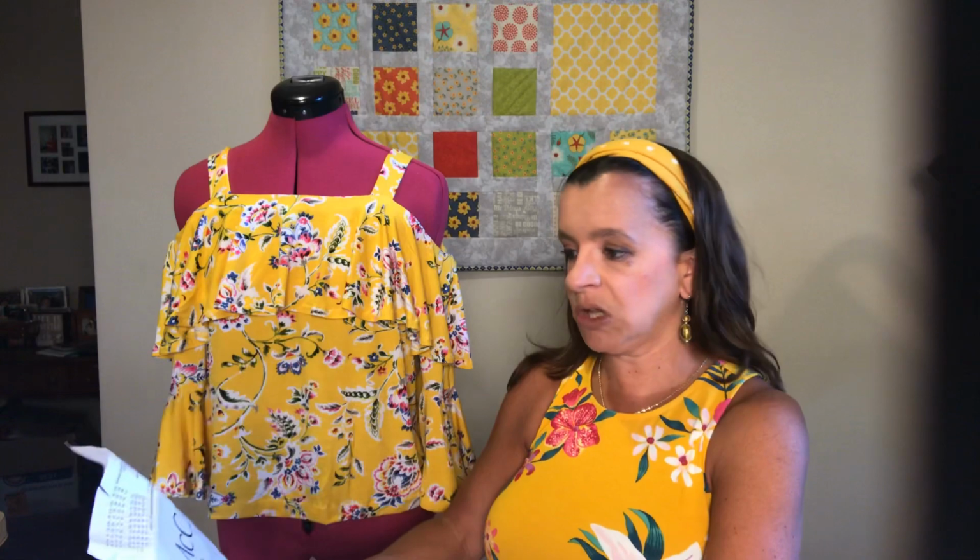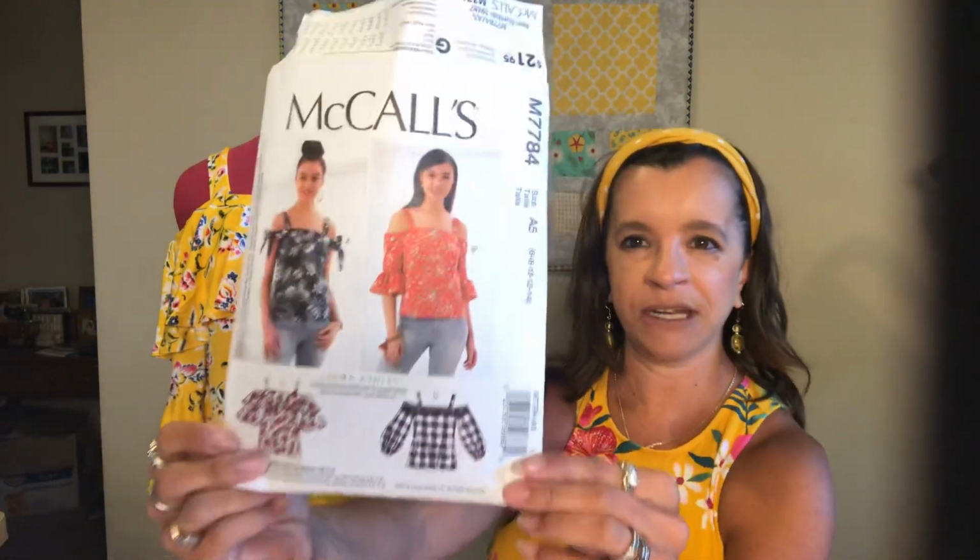I'm Katie Bertrand. I'm the owner of So Cute by Katie in Louisville, Kentucky. It's a retail gift shop where we do all kinds of embroidery and alterations and fun sewing. And today I'm going to be doing a pattern review of pattern McCalls M7784, which is this top right here.